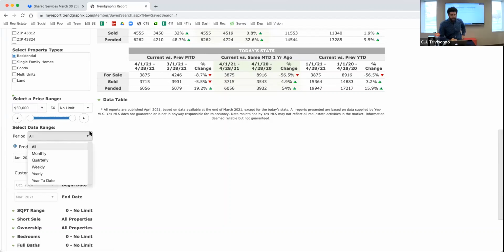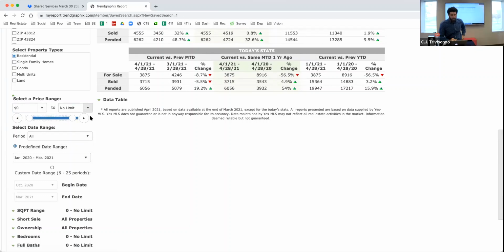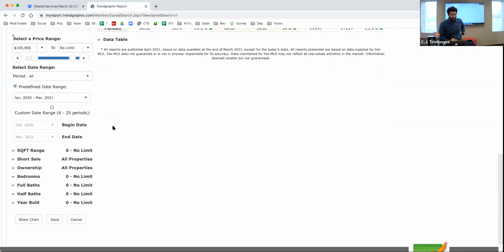Does that do the price increments? I think it does. It filters the data based upon the price range. Yeah, I think it just filters it. Well, let's just try one. I think it just starts at 100,000, so it's only showing 100,000 and up. 100,000 would show up in the data.